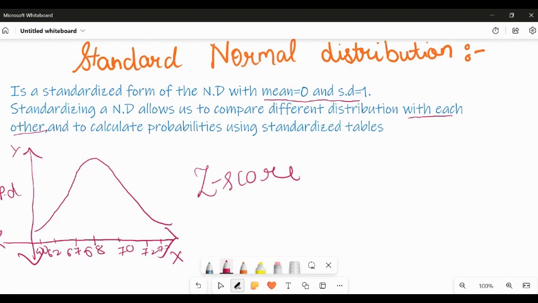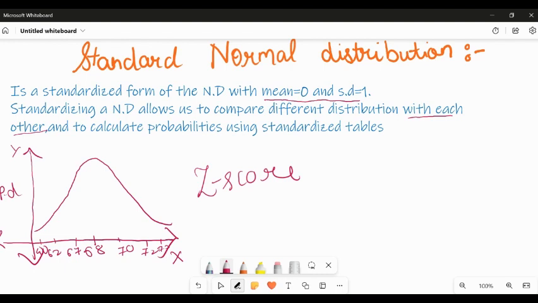The x values are not at all important now, but once we convert it into a standard normal distribution, these x values will be most important. Over here I'm just getting one normal distribution. My symmetry is there, and my mean is equal to median is equal to mode. If they are equal, then it's said to be a normal distribution. By a QQ plot you can understand whether it's following a normal distribution or not. There are various ways to prove whether it's following a normal distribution. For this normal distribution data, I don't know the mean or the standard deviation, but by calculating we can find them.